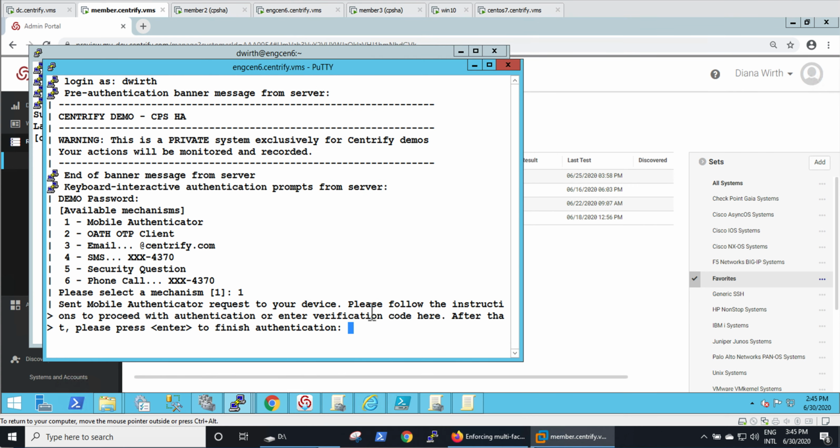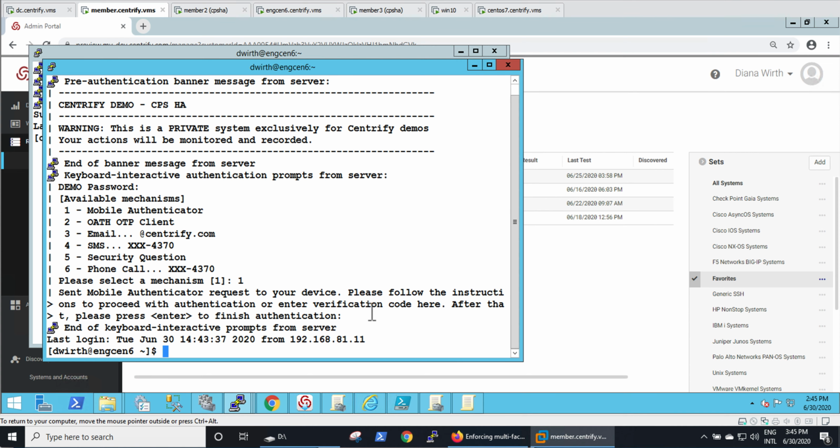And at this point, I satisfied multi-factor authentication because it's something I was, my identification, something I knew, the password, and then something I have. In this case, I have my phone with me that has a PKI relationship. But this gets old after a while, right? Especially if you have to access a lot of servers, there are mechanisms for you to improve your productivity. One of them is that if you're using Centrify with Centrify-enhanced SSH, there's a parameter.